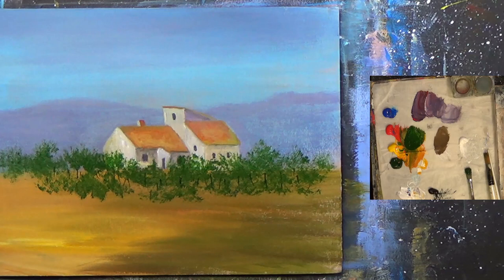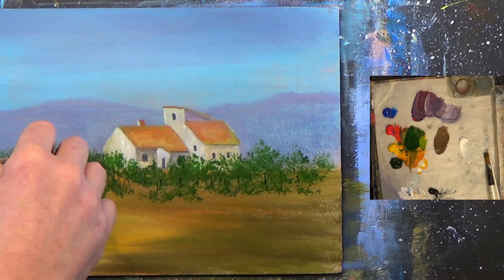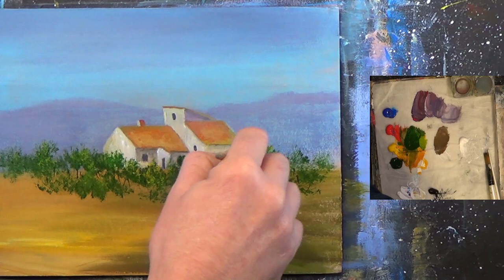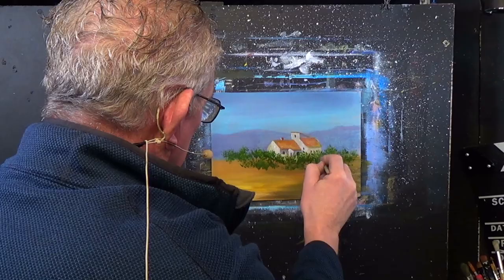It's easy. Right, let's get a little bit of yellow on the same brush we just did, and let's just put a few highlights, a little bit of yellow, just a few lights, just here and there, just tappy tappy tap, maybe a little bit of white, maybe just a sparkle of white.